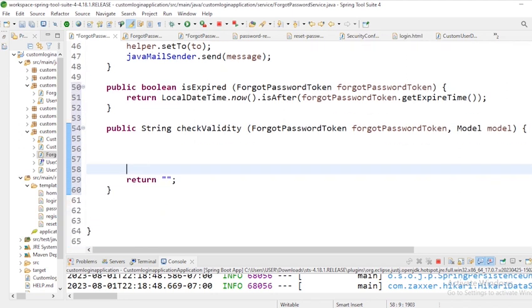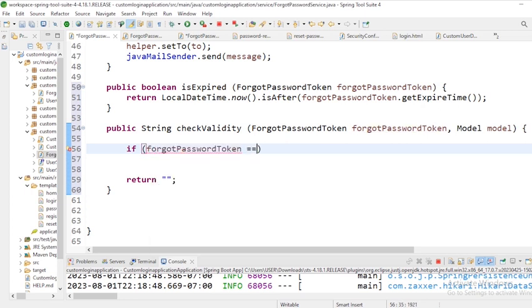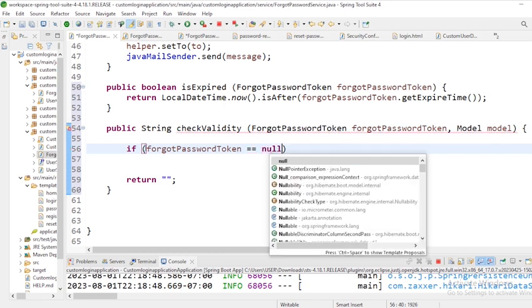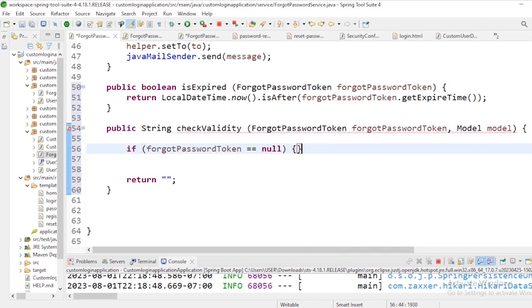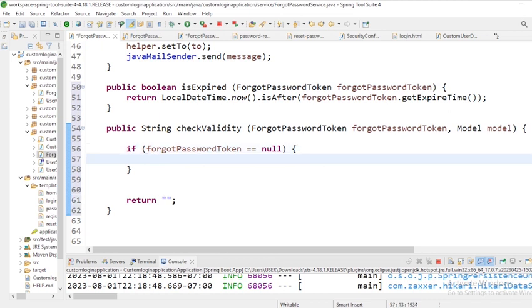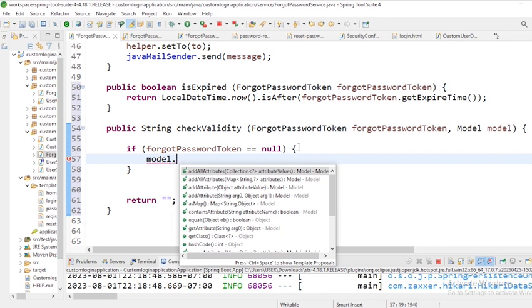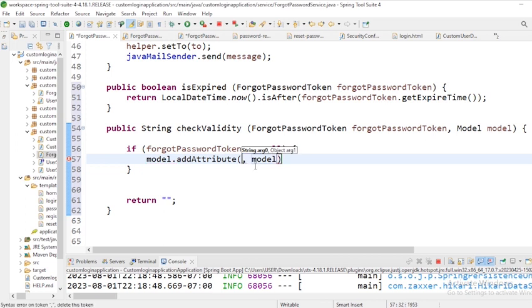So the first thing we need here is if forgotPasswordToken is null. We will pass here forgotPasswordToken equal to null. So what we will return is model.attribute, that we have an error.